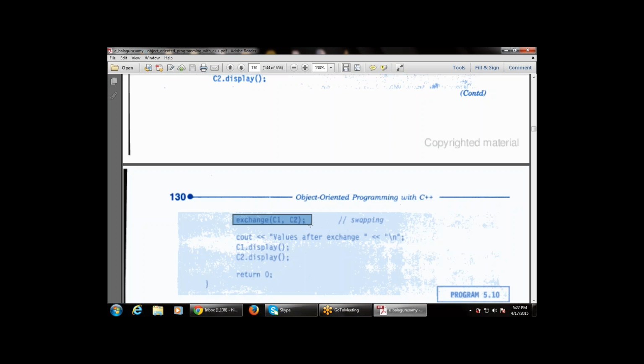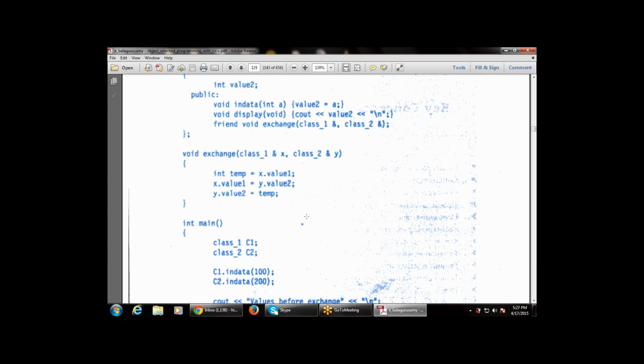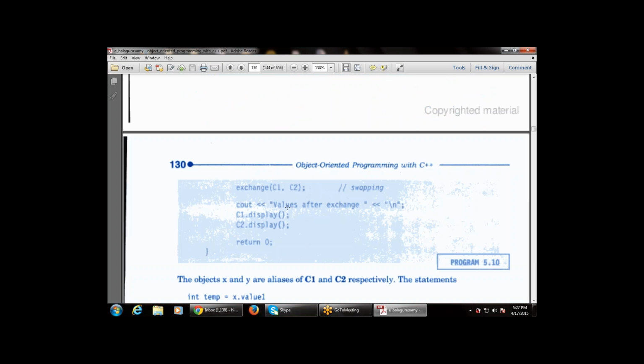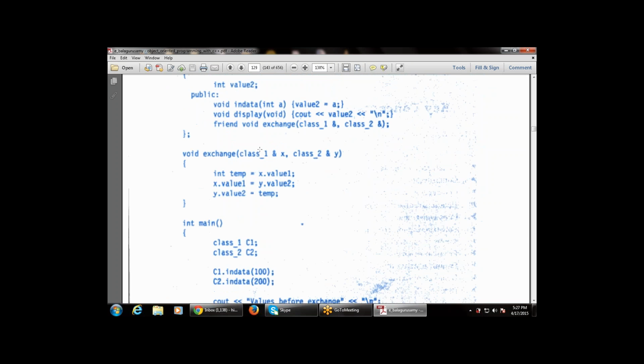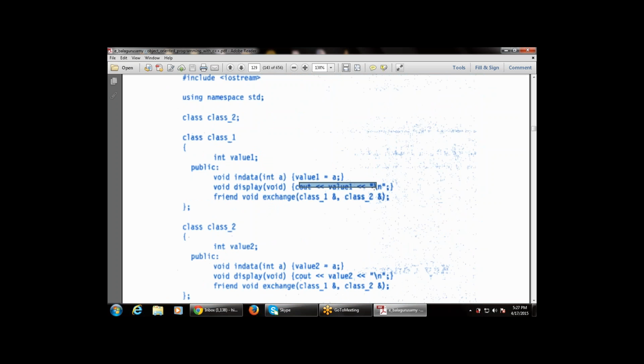So the exchange is the swapping function that is used, that is the exchange function with class 1 x and class 2 y. This is the swapping function. And this is C1.display, C2.display. So this is after exchanging. What is the value? The display function simply prints the value of value 2 and simply prints the value of value 1.